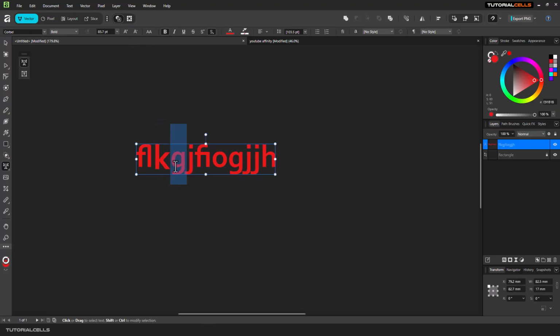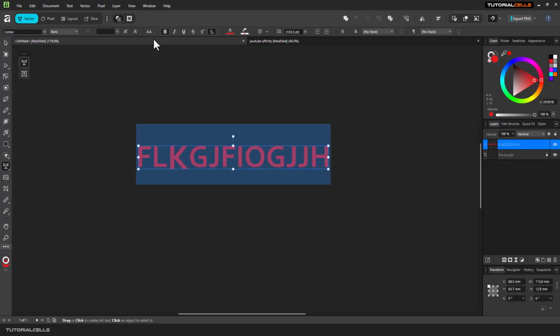If you want to change the case of your text, you can change to uppercase, you can change to lowercase, you can go to sentence case. If you want to make all of your word letters uppercase, you can click on uppercase, and so on. Okay. For sentence case, it means the first letter is uppercase, and then the others are lowercase.